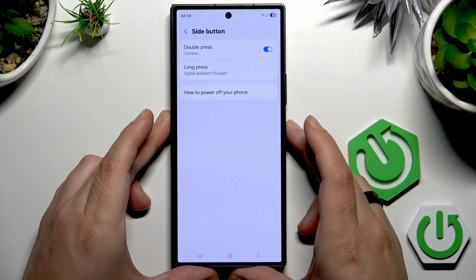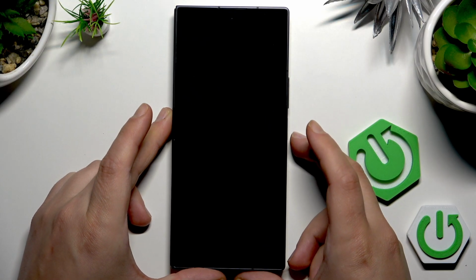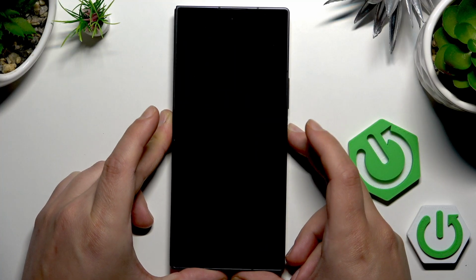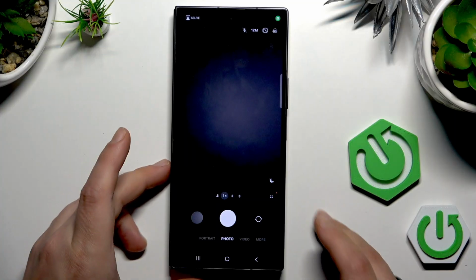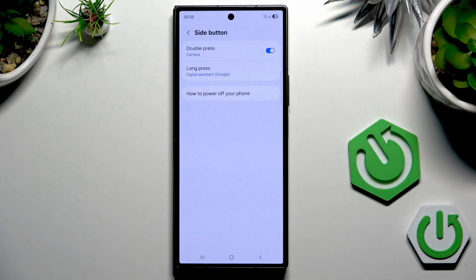So for example, you turn off your screen and you want to quickly access the camera, so you double press the power button in a fast way, but it's hard for me, obviously. So yeah, the camera is open within a second after my correct double press of the power button. It's very helpful in case, I don't know, you see some wild animal and you have only a few seconds to take a nice picture of it. This feature comes to help you in such situations.